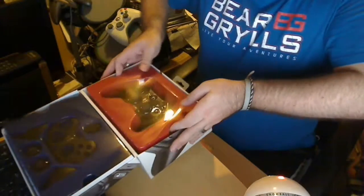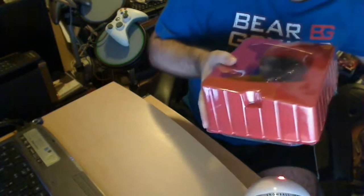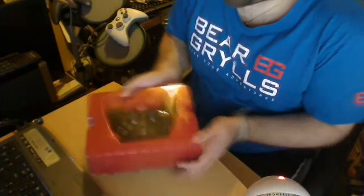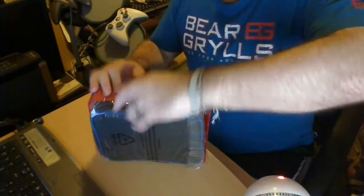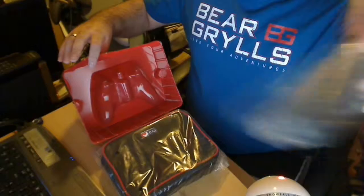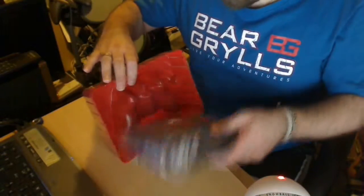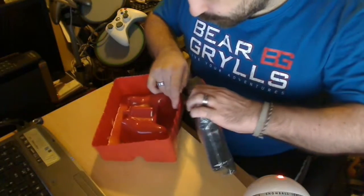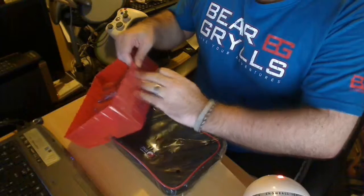I think those might actually be spares. Somehow remove this and put that there, because what you get inside, and just happens to be stuck with tape, is this lovely bag to keep in. That's the wire, obviously. The wire is like 3 meters long. No idea why. Excuse the banging there. Not sure why you would want a 3 meter long wire. But there you go.